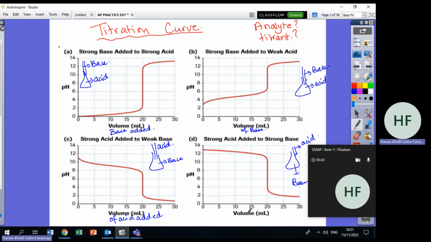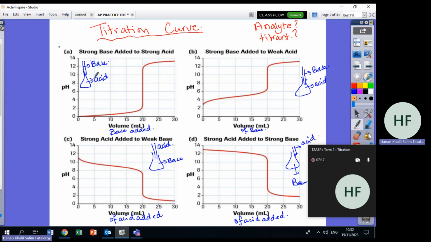And here I'm adding acid, so this is the volume of acid added. Okay. Now, the second thing that I want you to know: how will I know if this base and this acid, who is strong, who is weak? Maybe both of them are strong. Maybe this is strong, this is weak. We will not do a graph of weak base with weak acid because the graph will be a mess. Okay. So how do we know who is strong, who is weak?